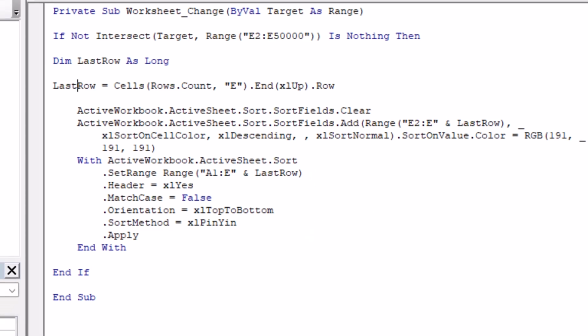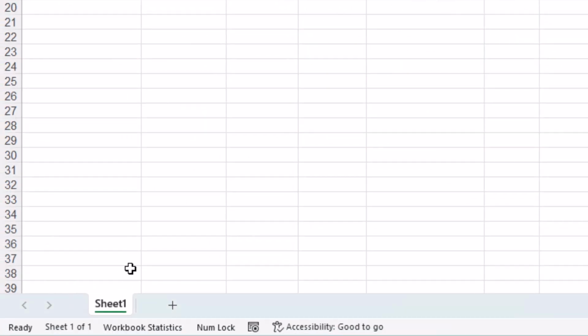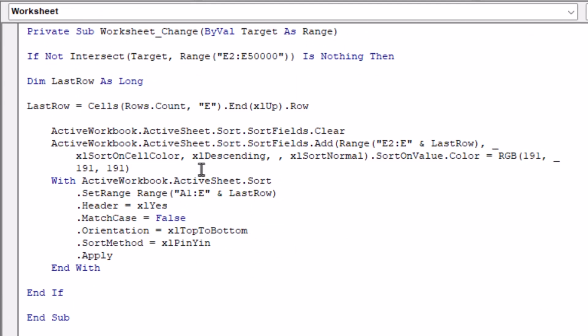If you don't have the VBA editor open, you can right click on the sheet and view code, and that will open the worksheet change event code. Then in your last row variable, we just need to count column A instead of column E, or whatever your first column is. Just change that E to an A, and now it should work like a charm.